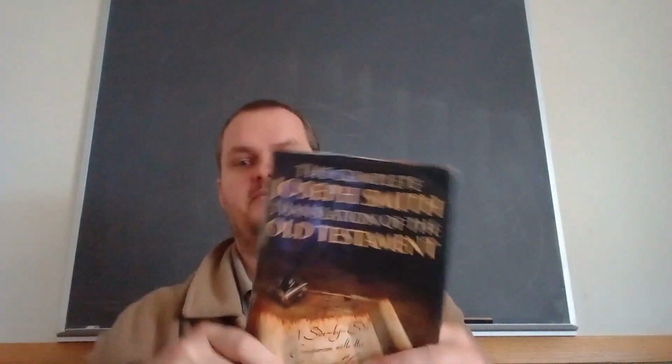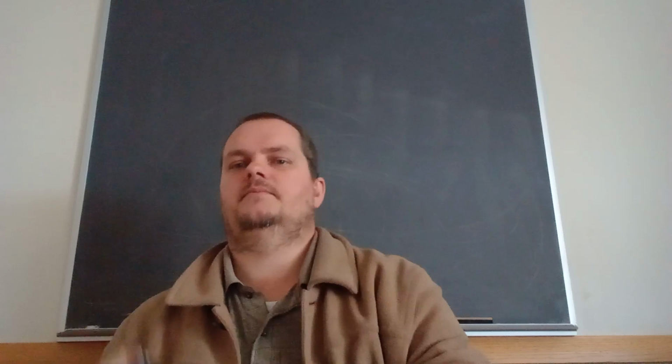I am now starting the book of Exodus, having read through Genesis and all that first 2,000 years of the Earth's history, approximately. Now, before I get into this, I do want to show you this right here. The complete Joseph Smith translation of the Old Testament. What the Joseph Smith translation is, it is an inspired correction or translation of the Bible done by Joseph Smith to restore portions of the Bible that had been lost over the years or changed. So, it's restoring the original text of the book of the Bible.